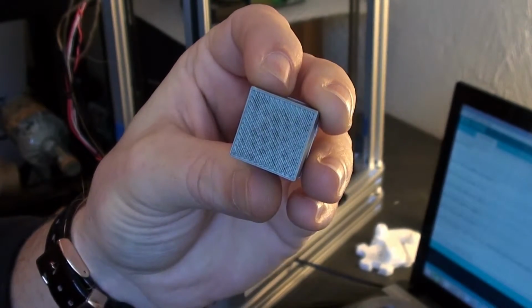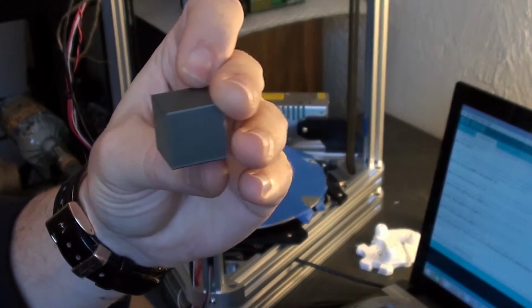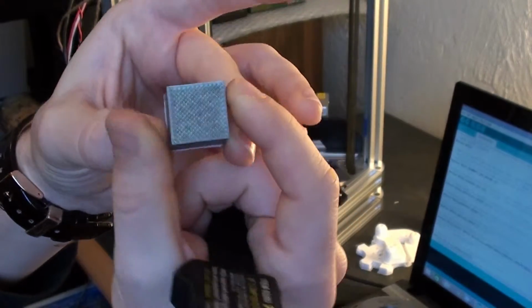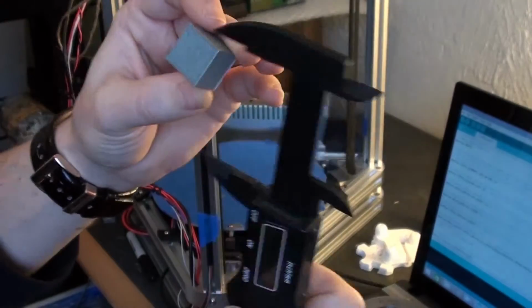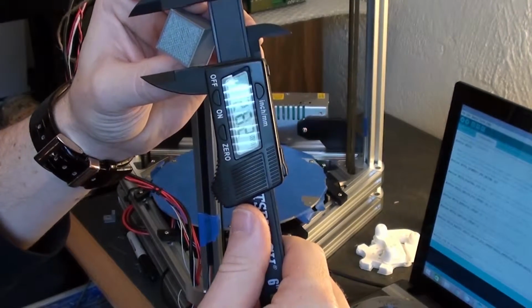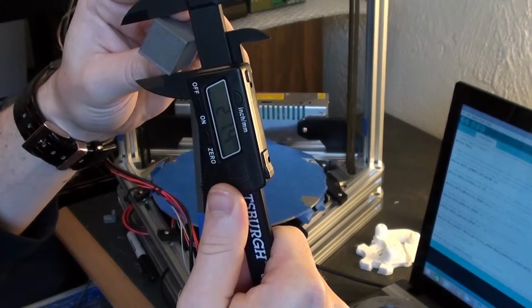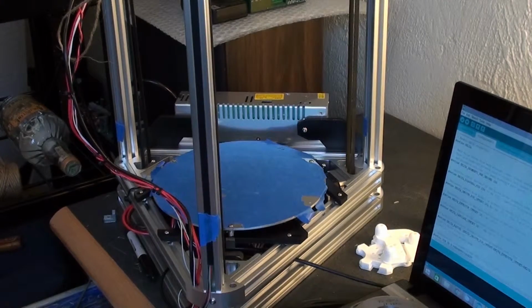I don't know how I can show this to you. I don't have a square or a right angle to put this on, but trust me when I tell you, and here I'll point it out, these corners here are further apart than their adjacent corners. So this distance here, at its maximum as I rotate the cube just a little bit, is 28.2. And then if I go to the other two sets of corners, 27.4. That's the biggest thing that I had an issue with, and trying to fix that is no simple task.